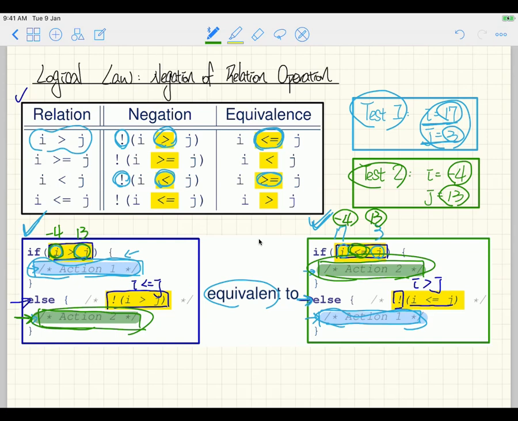This simple example shows you that whenever you got an if-else structure, the way you organize your branching condition can be rewritten in either way, as long as they are the negation of each other. That's the point for this particular slide. Of course, the table there simply enumerates all the laws you should really know about, but they should be quite intuitive to you, right? The negation law is very simple to follow. Any questions about the negation law here? Okay, you can just go over the example again when you review.